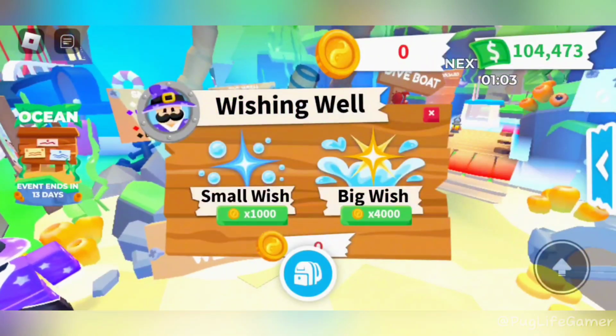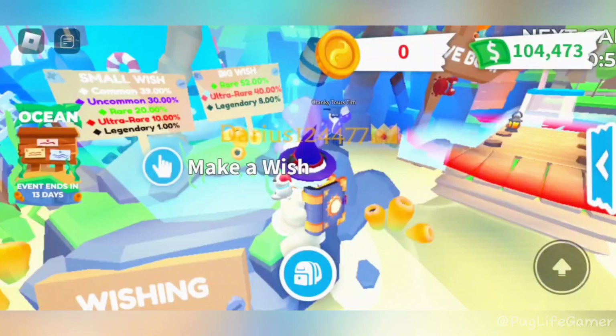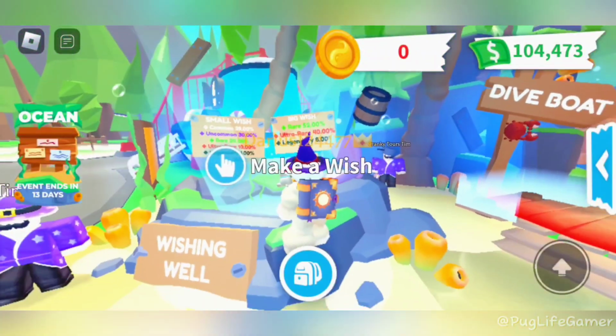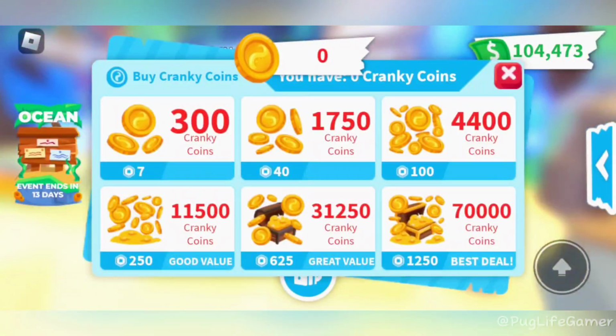So here is the wishing well. You can buy a small wish and a big wish. The small wish is 1,000 tokens and the big wish is 4,000. Here are the percents. The legendary is way better for the big wish, so I'm definitely going to make sure I buy a bunch of the big wishes, and hopefully I can get some good luck with these pets, but the minigame is happening in a second, but we're going to go there in just a second.